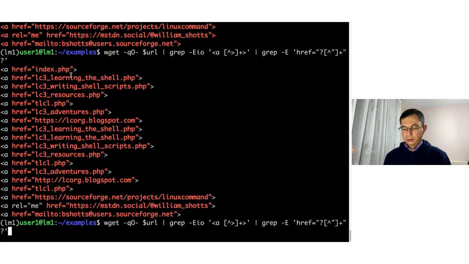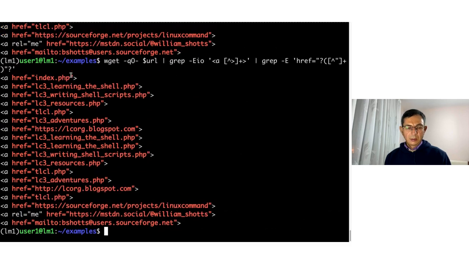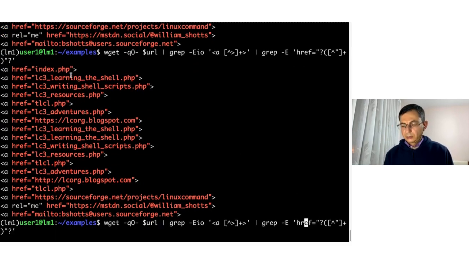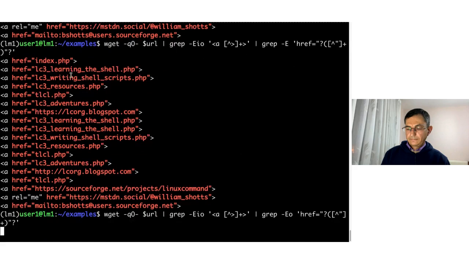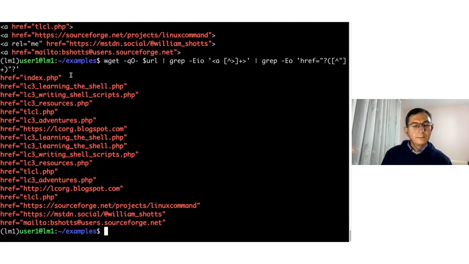Okay, but let's use this because we want to match actually the part inside the double quotes. And let's also add this option O.